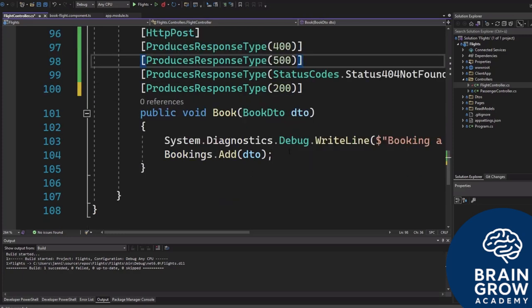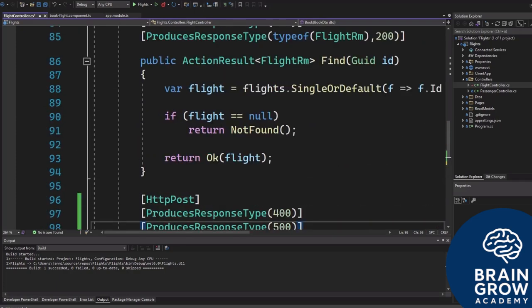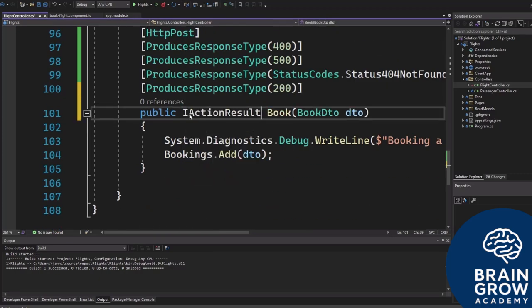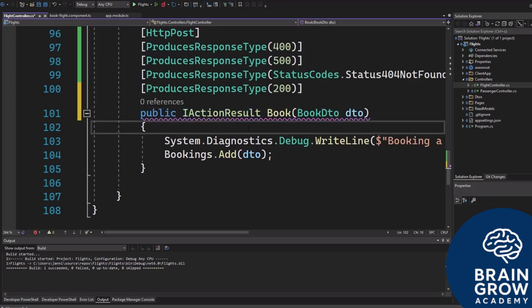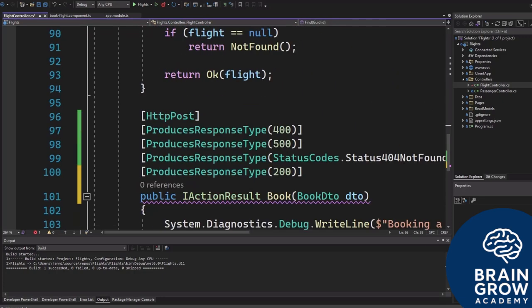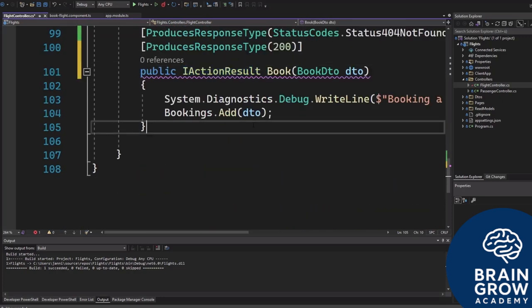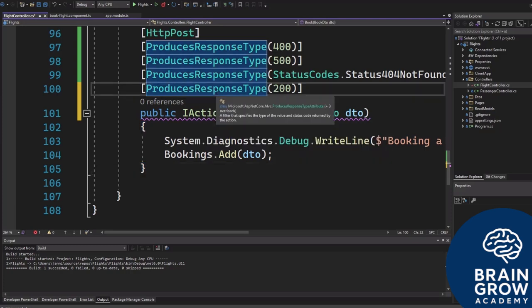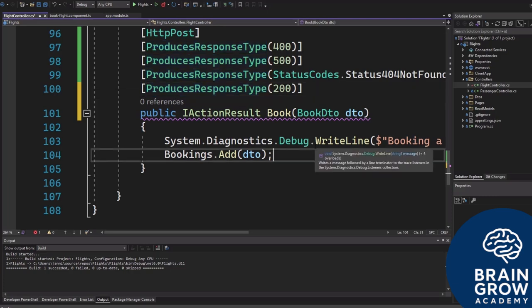Now, as we have learned, we should make all of those HTTP endpoints that we have here always of type action result. So let's do that. Go ahead and use IActionResult. And as you can see, we don't really have to use a type. So here we used of type flight read model, for example, but we don't have to use it here. Well, you can see that purple underline, which is indicating that we have to restart the application to apply the changes because the application is running in the background using hot reload. Now, we for sure have to return something.